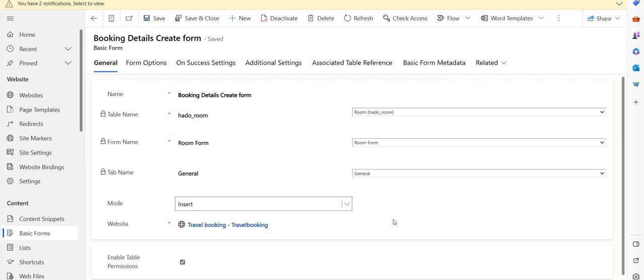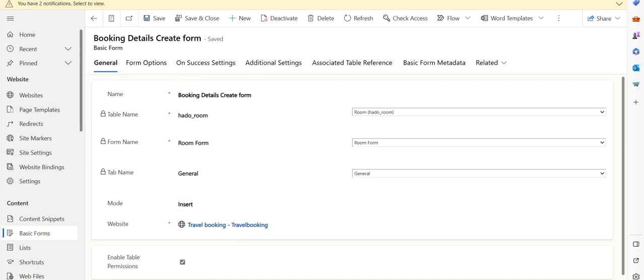In a few cases, for security purposes, whoever is going to view the data matters. For example, I have created three or four web roles, and only the administrator has to see this data. We can create a table permission, and for that particular table permission we can assign the particular web role. So using table permissions we can secure our table data.